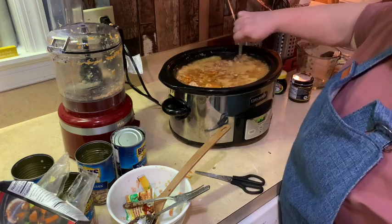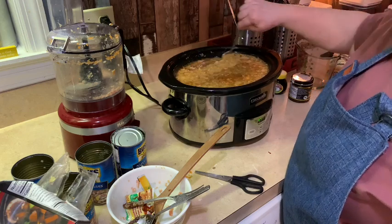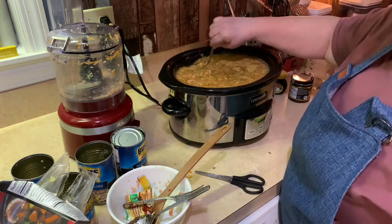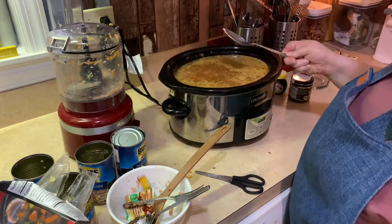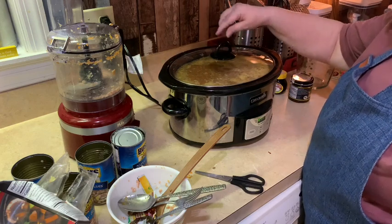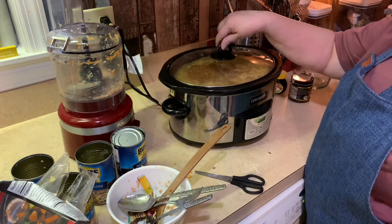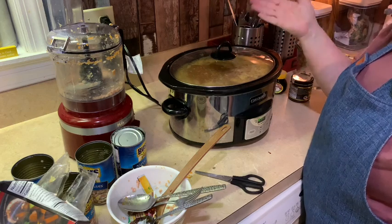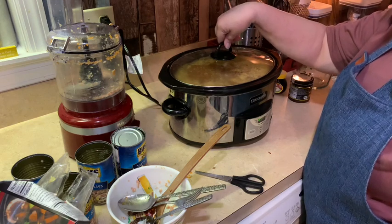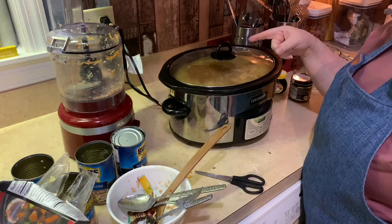Give it a quick stir — look at this! The beans, celery, carrots, and kielbasa are all going to infuse with each other's flavors. I really think the kielbasa is going to do the job in place of a ham bone. We're going to cover this up — I've already set the crock pot on low for seven hours, and it will automatically go to warm once done. That'll be around 1:30 to 2am, and we're usually up by 6 or 6:30, so it'll still be nice and warm. I'm going to bring some to my mom as a memory of my dad and some to my pastor and his wife.